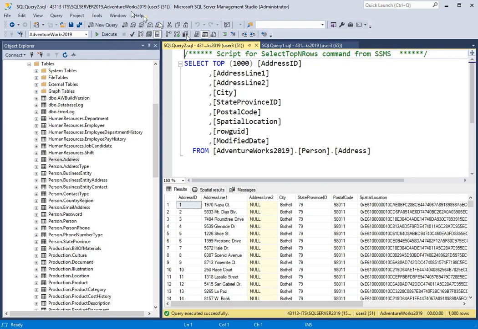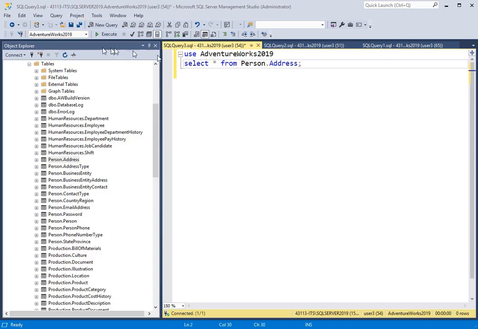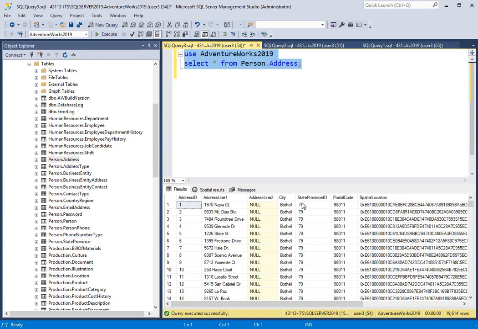We can do a new query and say USE AdventureWorks 2019. Just to make sure that we use the right database. This is kind of redundant, but I am forcing it. Then I'm going to select everything from this Person Address table. And if you just execute, it reads it.